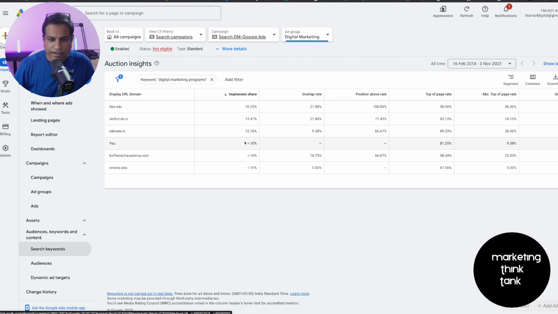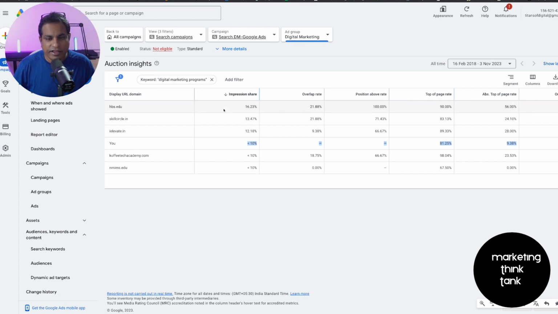Now, look at this. You are being thrown out of the auction and you're not doing a great job for your own brand while people are competing. I mean, people are showing ads on your brand, on your branded keyword, right? Now, you will get to know how many competitors are bidding on your brand, right? This is very common in cases like a simple example could be Amazon, where if I'm trying to leverage Amazon's brand, when somebody searches for Amazon, I want to show my ad at the top. If that is my situation, it is not easy considering trademark rules, etc. But I'm just giving you as an example, right?